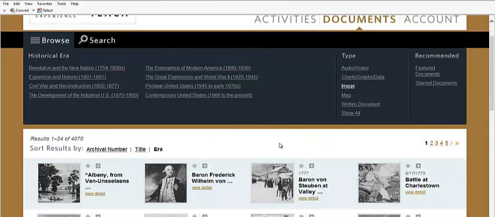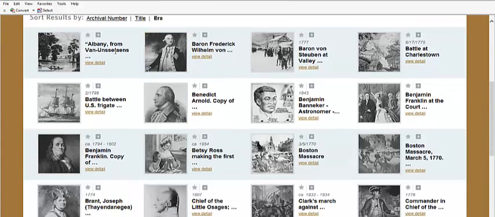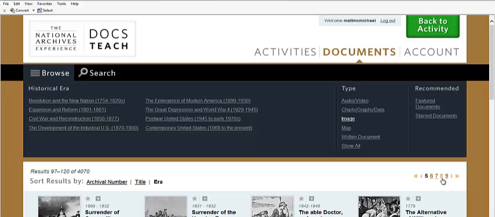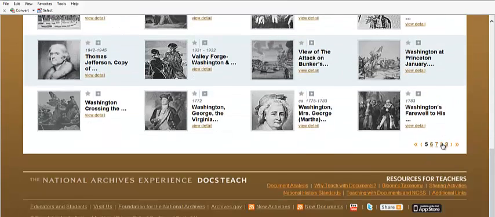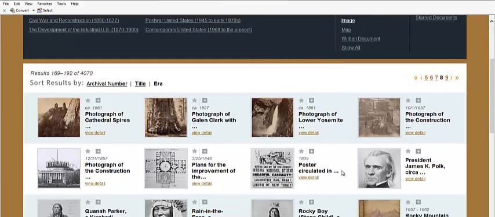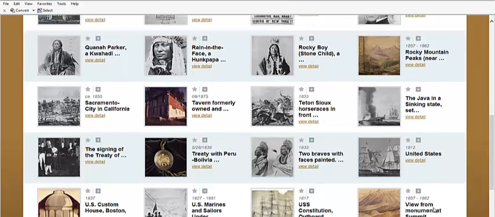Okay, and then it's going to divide it up in eras, and I haven't figured this out completely yet. It goes all the way back to the earliest era, so we're going to have to actually move through these to get to the era we're looking for. We still got the revolution here. Okay, and I think I went too far.